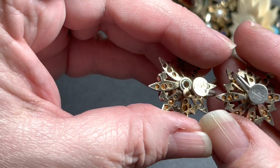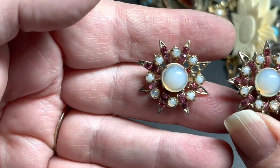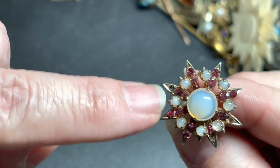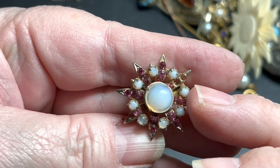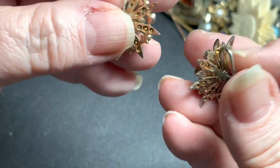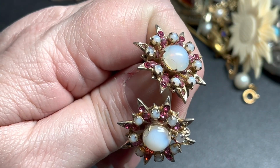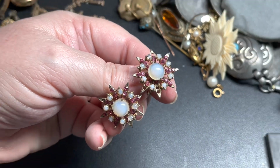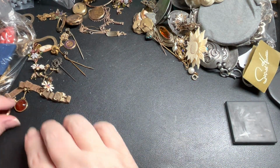Then we have these beauties. They are signed Coro. Unfortunately, they are missing one rhinestone on this one here. And then 1, 2 on here. And then on here, you're missing 1, 2, 3, 4 on that one. So I'm just going to say $2 on those Coro. And maybe you can use the rhinestones or just find filler rhinestones. Definitely check out MrStones.com. I have nothing to do with them, but they have replacement vintage rhinestones and stones available. Pretty cool company. So you can go on because they have vintage rhinestones to make your repairs with, and I'll be sure to add that in here.